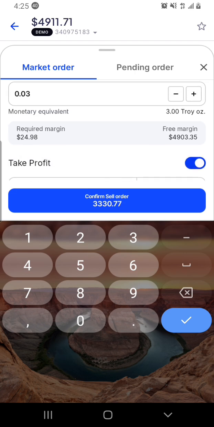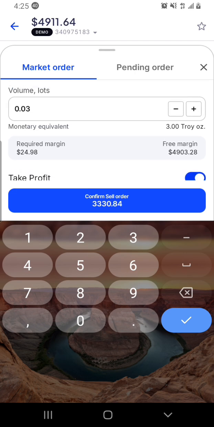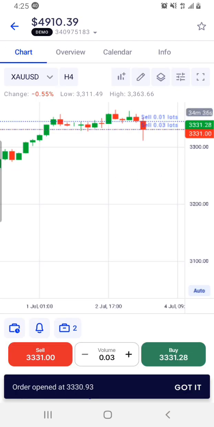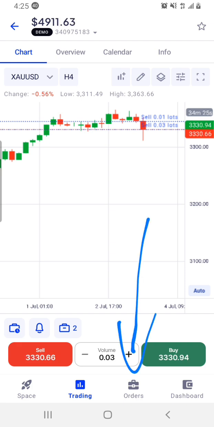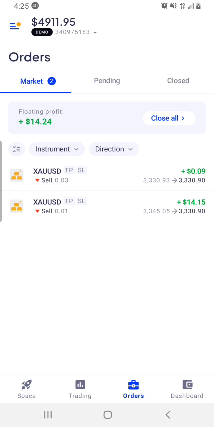Now at this point, you confirm sell, and you are good to go. So the trade is on. Once you have confirmed sell, the trade is on. So you can check here, this order, and when you check this order, you're going to see what you have done. Okay, so let's check the order. We click here and it shows the trade. Yes, it shows the trade. You can see the trade is running there.